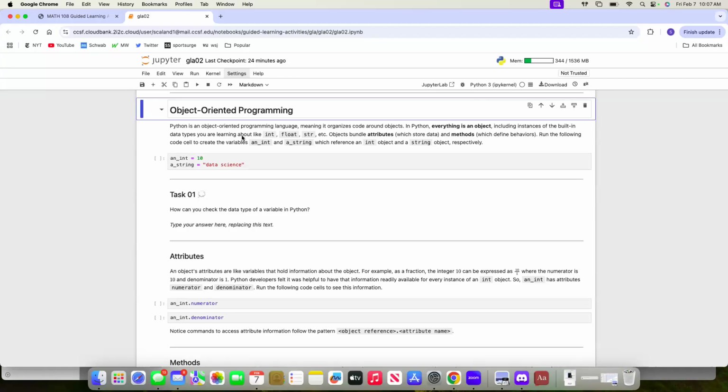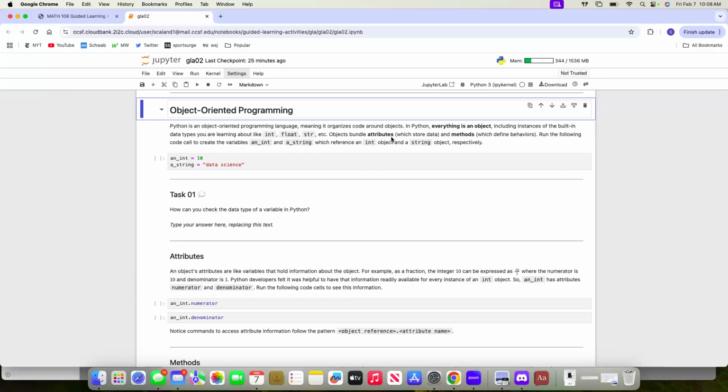Basically, everything can be described as an object, and every object has a data type, whether that's integer, which is written as int, a float, which is a decimal, or a number with a dot, or str, which stands for string, which is text, written between quotations.